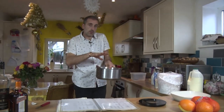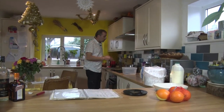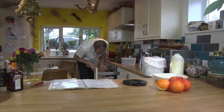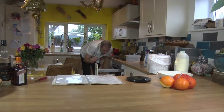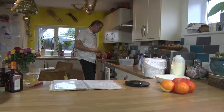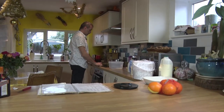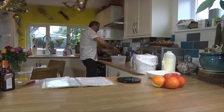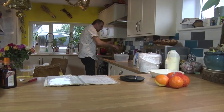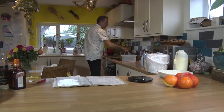And at the end, once it's ready, we're going to put some cinnamon. A cinnamon stick would have been nice, but I think I don't have one, so I just have the powder — we'll put the powder at the end. We're going to put it on a high heat until it boils, and when it starts to boil, we're going to reduce it a little bit to a gentle simmer.